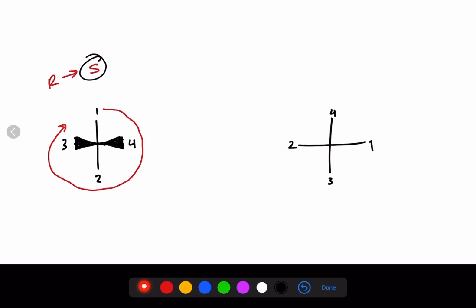Now for the second molecule, I'm going to draw in my wedges again, and that helps me remember the top and bottom are dashes, so they're going away from us. And we have the fourth group on a dash, so it's already going away from us. So we can figure out configuration as normal. That looks counterclockwise, 1 to 2 to 3. So this molecule has an S configuration.